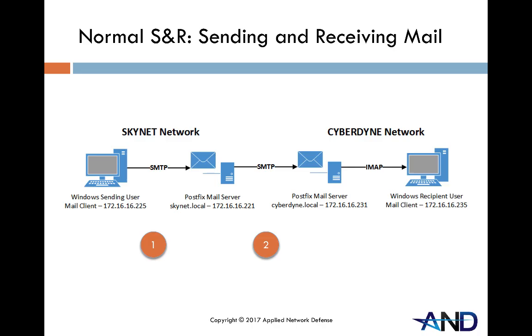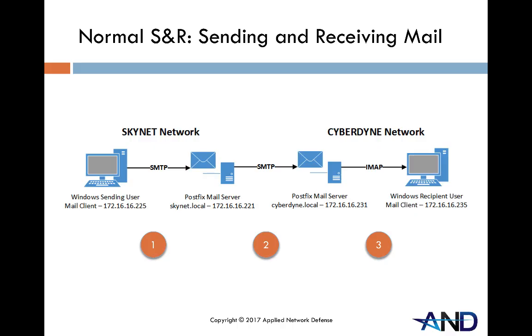Now that the remote server has received the message, we're ready for the final step in this process. And remember, SMTP is responsible for sending mail, not necessarily for retrieving it. So we actually have a bit of a different process going on here in this third step. We're going to look at the Postfix mail server for Cyberdon.local, so we're going to see it receive the message. So we're going to see the other side of the communication that we saw from the Skynet.local Postfix mail server sending the communication. We're going to see those same packets, but on the recipient side.